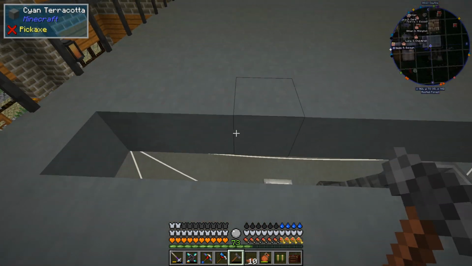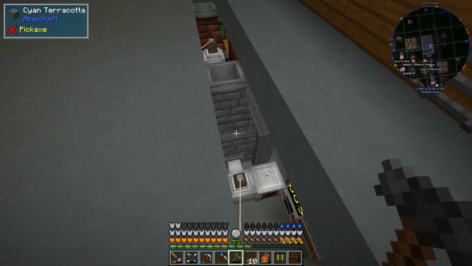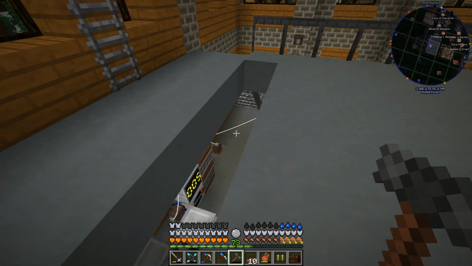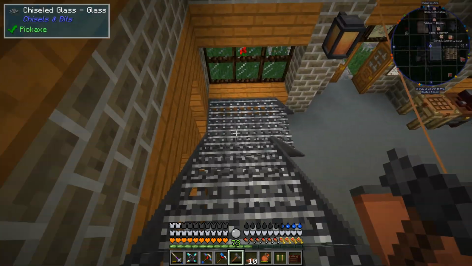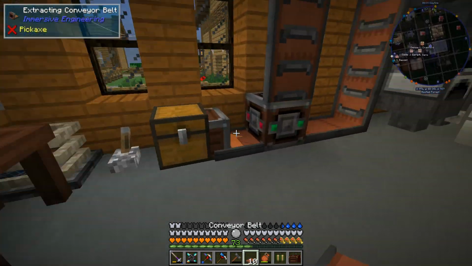And they're going to be a part of the floor. So this part of the floor is going to be scaffolding, basically, and there'll be items running through it. We're going to need a couple of item filters. So I've got one set up over here.